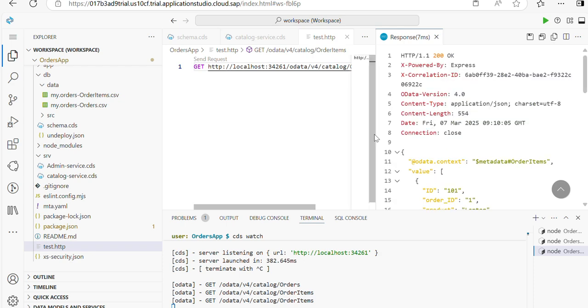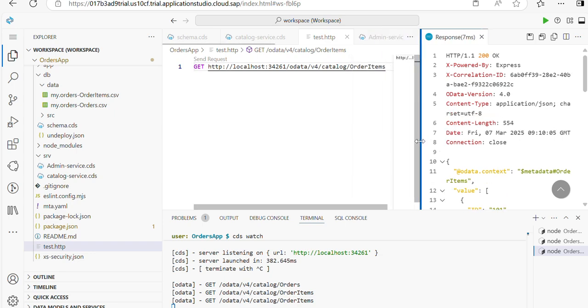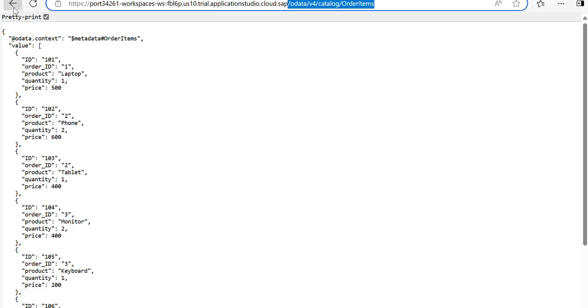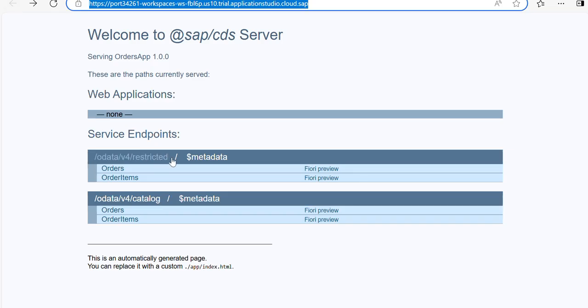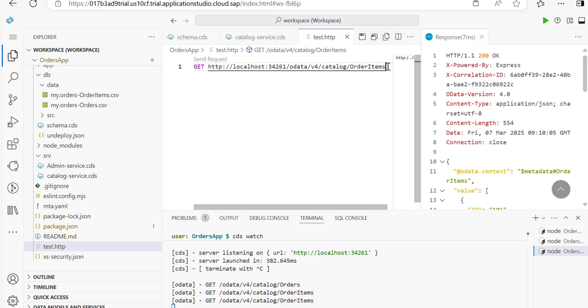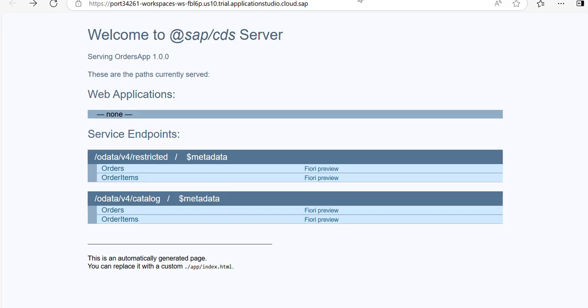Now what I will do is, instead of this catalog service, I will use another service, that is restricted. Let's see what will come. In the same way, here I will use restricted.